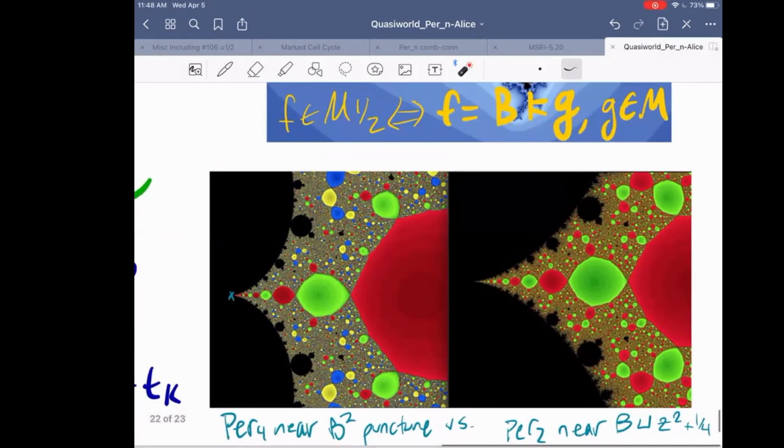On the left-hand side, this is the puncture near the basilica squared, and you see all of the bubble rays, but you see 4 colors because they are period 4. And then on the right, you see Per 2.0, and this is not a puncture over here. This is the basilica mated with the cauliflower. But you can see that asymptotically, they look almost identical, and that the deviations that you have from these additional bubble rays become less and less pronounced as you get closer to the puncture.